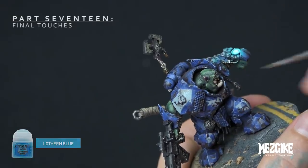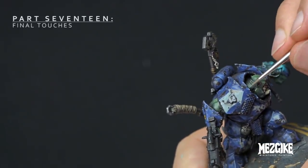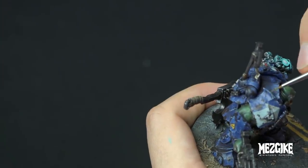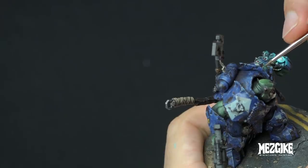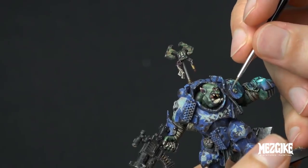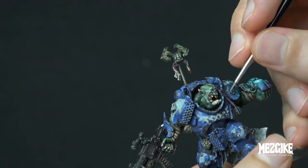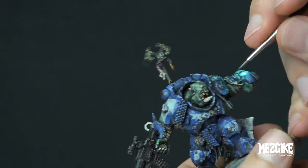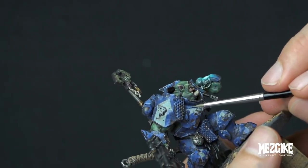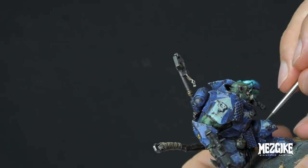Now, I know I said that the armor was finished, but we're going to go 110% of the way, and we're going to add some Lothurn blue. We're going to use this very selectively and glaze it very gently, delicately. We need to give this armor a little bit more interest and saturation, I think. The Lothurn blue just picks up some of those blue highlights that we've done, like on the tips of the knee pads and up here on the breastplate, and just saturates the blue a little bit and makes it a little bit more interesting.